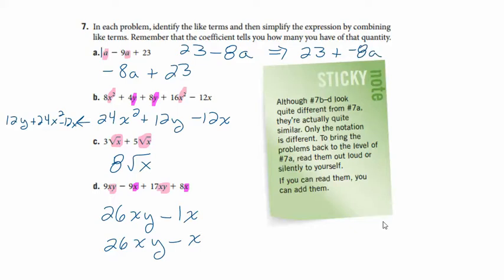And so this is where it gets a little tricky. There's multiple ways to write it, and it's all correct. Okay? And so you might look it up in the back of the book. Let's say you look up an answer in the back of the book, and this is the answer in the back. And you had one of these two, and you're like, oh, I don't know what I'm doing. That's not true. Both of these answers are perfectly acceptable. So you have to be able to look at it and say, is my answer equivalent to that answer? Now let's say your answer was 8a minus 23. Okay, that would be wrong.